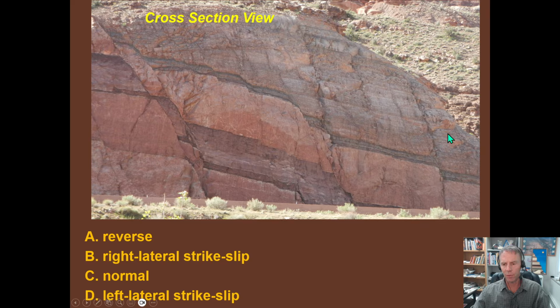Now I look to see how things have moved. Looks like the footwall side has moved up. The hanging wall side has moved down. If I come over here to one of these other faults, I can see the same relationship. This gray layer here is the same as this one over here. This is the hanging wall side, which has dropped down.